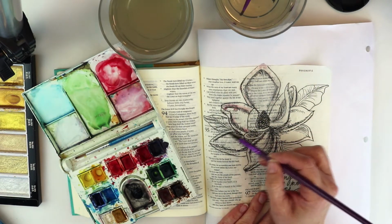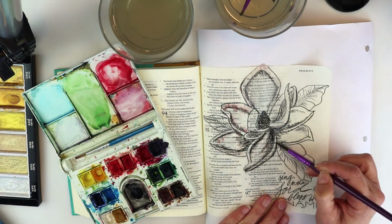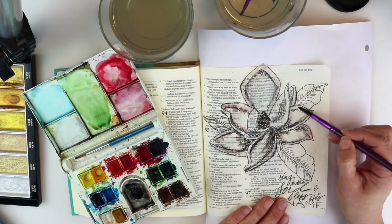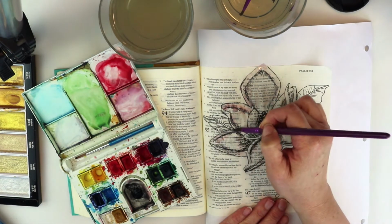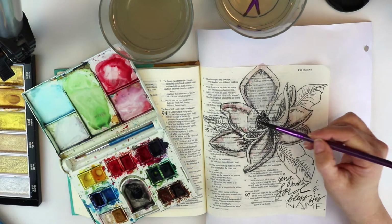I love those pens. They're my absolute favorite for Bible journaling because I can basically draw in the picture and then do whatever I want over the top of it, whether it's colored pencils or watercolor. It's just non-reactive and it gives this beautiful, clear black finish without any smudging or smearing from the water. You can lay a lot of water on top of those pens and nothing happens.